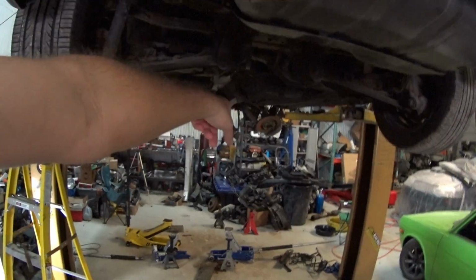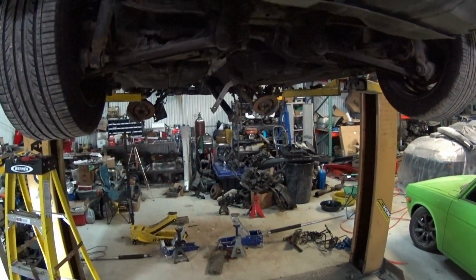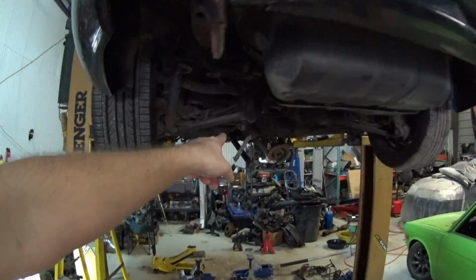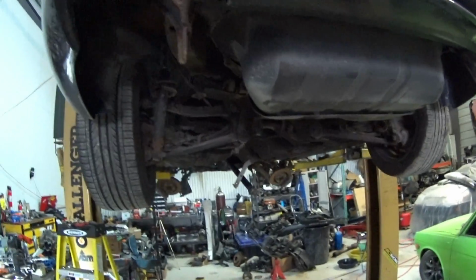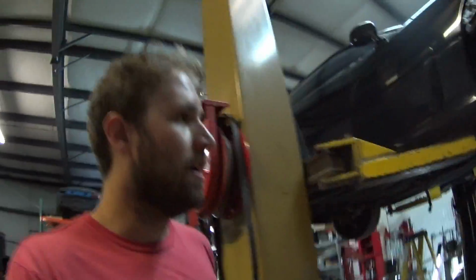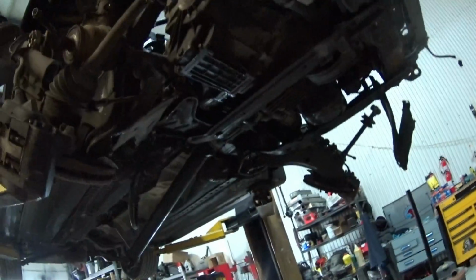The front transfer case part of the drive shaft's off. I'm gonna put this diff in, throw the drive shaft in really quick, bolt everything together, and I think underneath in the back will be all buttoned up, tighten everything, and then I just have to button up the front underneath. So I'll do that, get that all buttoned up.